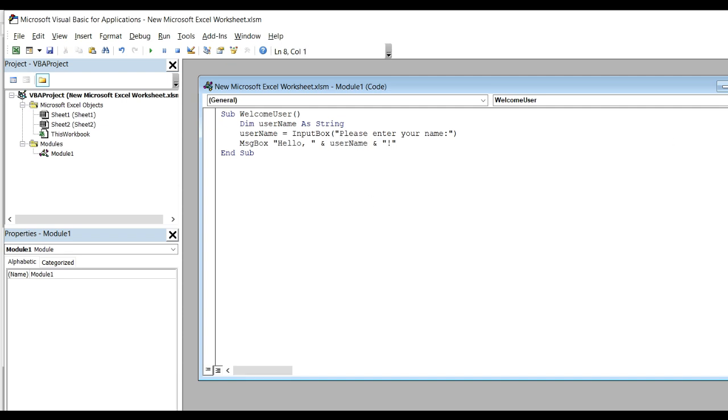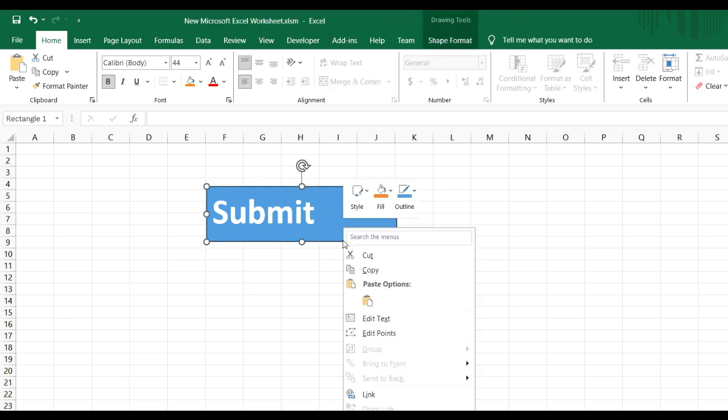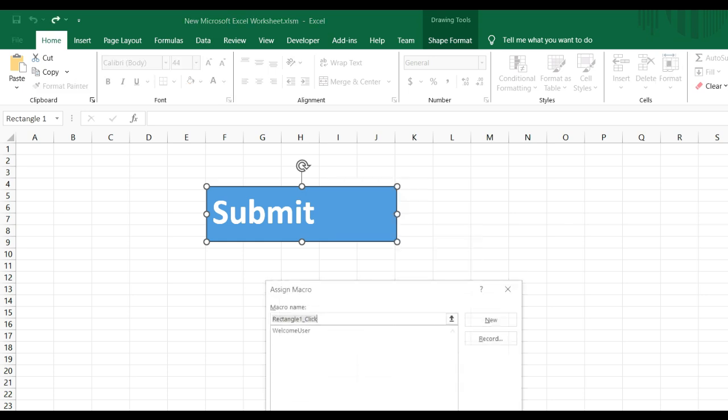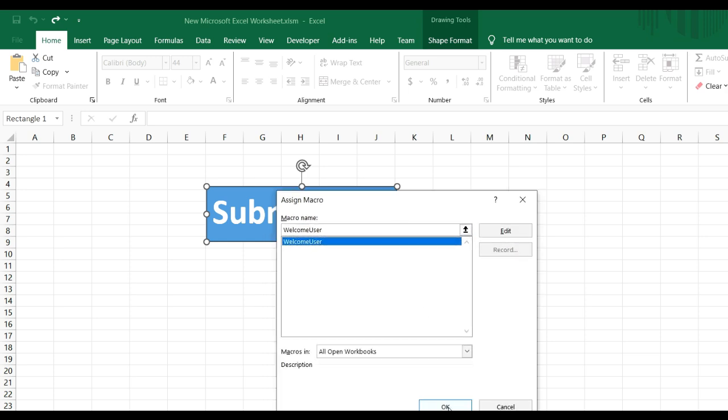Now close this, and on the Submit shape you created, right click and assign a macro, where the macro name is WelcomeUsers. Now click on the OK button.